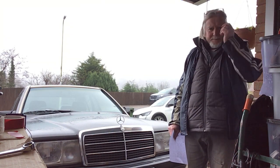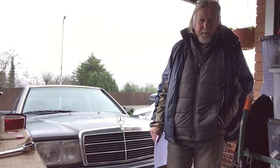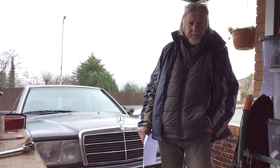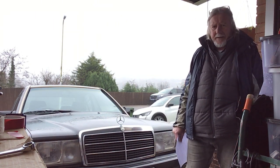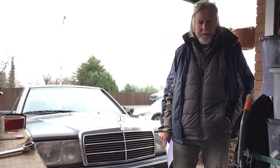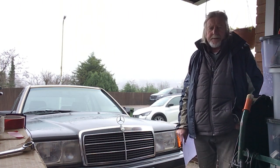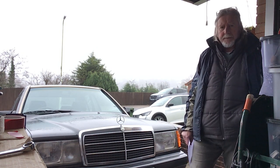Now the best thing to do when buying a second-hand 190 is to start replacing some of the parts and components. If the mileage is just over 100,000 — and this one was just under 5,000 miles in 32 years — then the first thing I looked at was to change the spark plug leads and of course the spark plugs, then the distributor cap and the rotor arm, also checking the air filter and replacing all of them really. That comes to around about 70 quid in the present day.